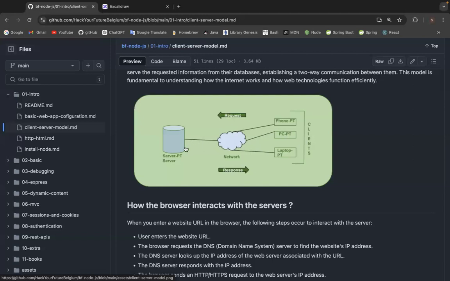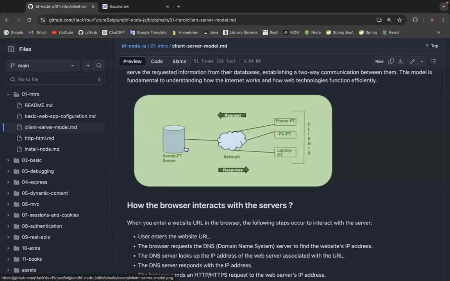After that, the server receives this request and tries to handle it logically. There's some logic on the backend. We will learn how to build our logic. It will take this request. After that, it does something, maybe goes to the database, maybe tries to do something, and after that, it will send a response. This response goes to the client.